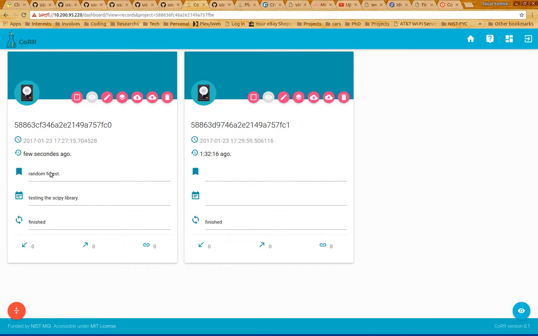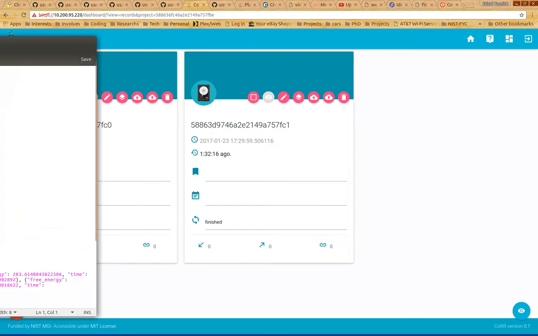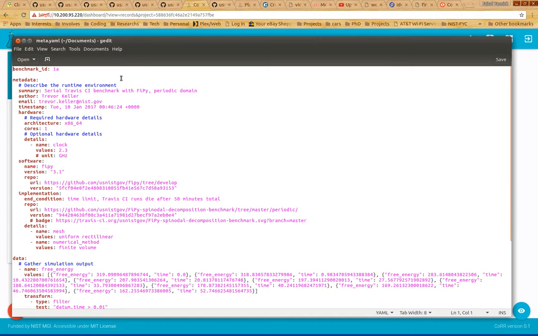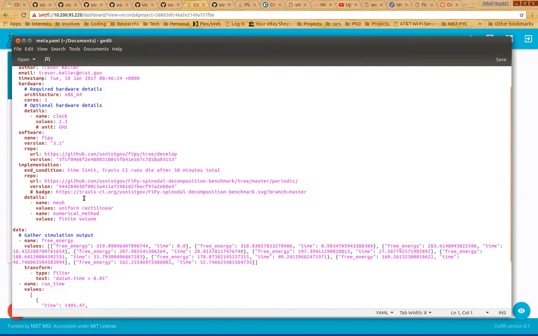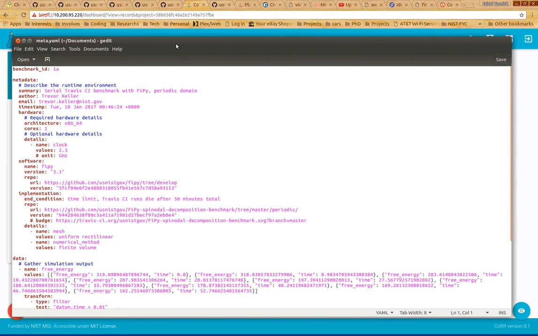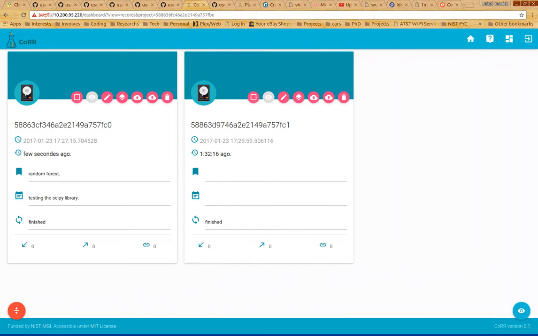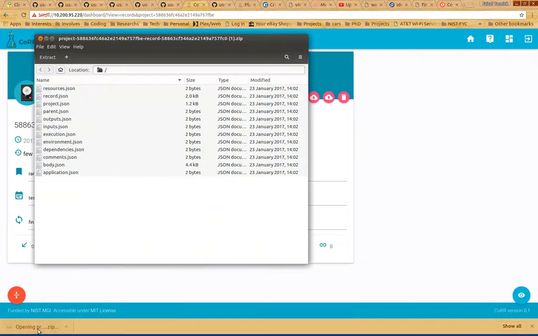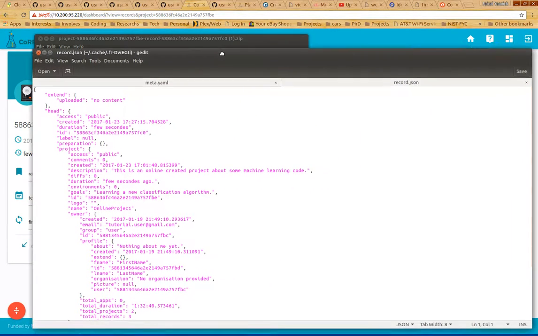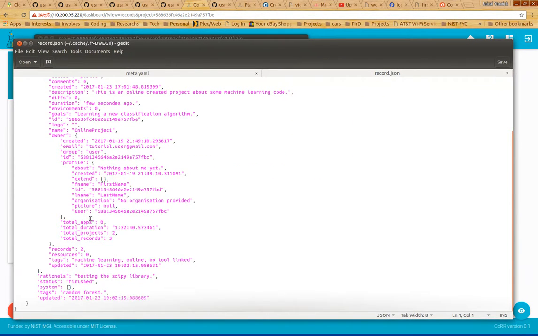So now on this record, still nothing changed, because there is no proper way that this file provided the inputs or the outputs or the dependencies. That's why there is no update on this side. And if we download the record back again, as we did previously, there is pretty much no change in the record itself. So let me bring this back here. So there is no change in the record itself.